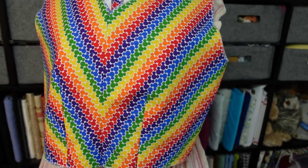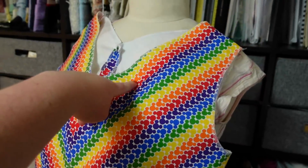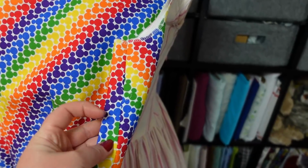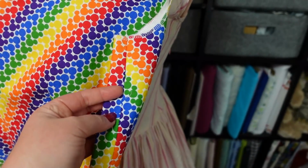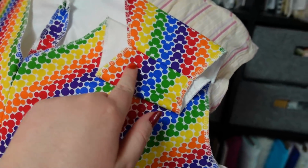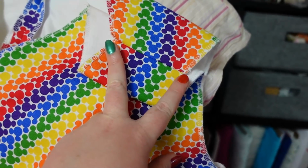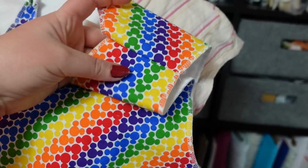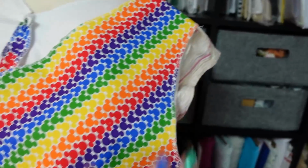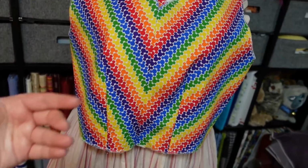So what I guess is probably a good sign is that it doesn't actually fit Lady Jane, but it is all done up on the side. And if you notice, the blue stripe actually matches both on the side and also on the shoulder, which I find really interesting. Obviously, it's the opposite print, so it does wind up going the opposite direction, but it's kind of cool that the blue matches and carries through. I guess that's neat. So anyway, the bodice is done-ish.